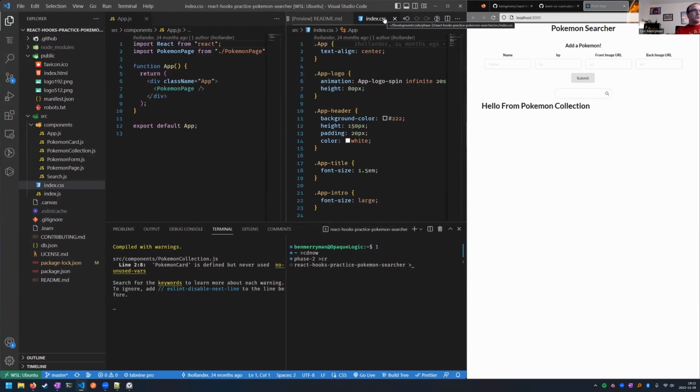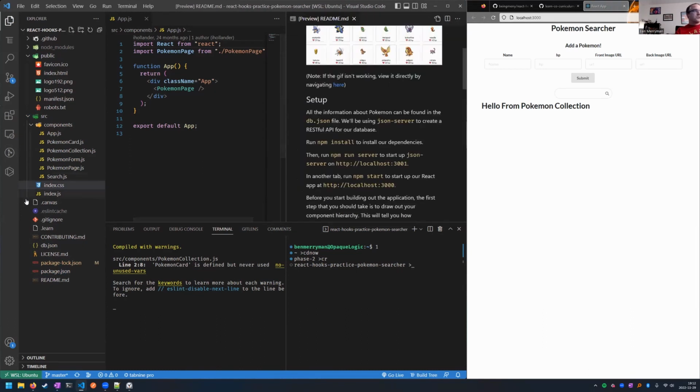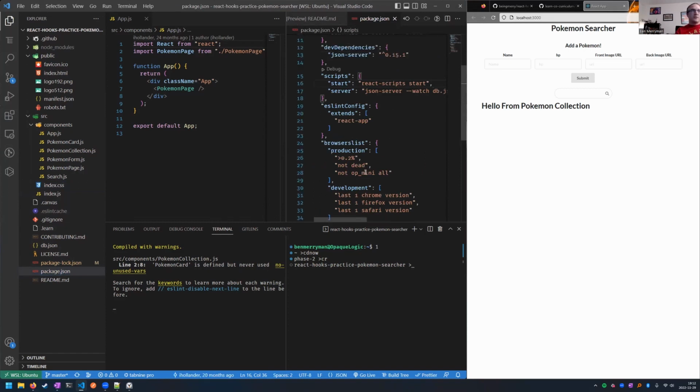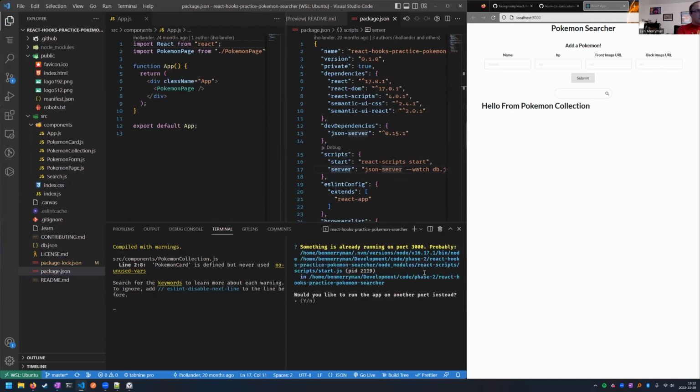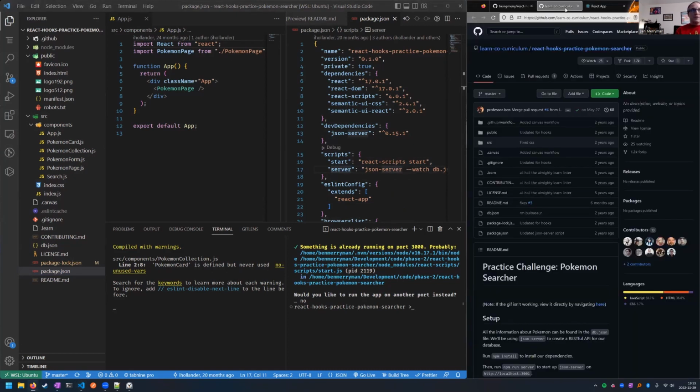I also like to look at the package.json file for similar things, because if there's anything in the scripts section, that tells me there potentially is something I can just use, especially if there's a JSON server command. And for that, I can use npm start server. This might be getting a little ahead of it, but I was just running through a few of the things that I normally touch on before I jump into things.